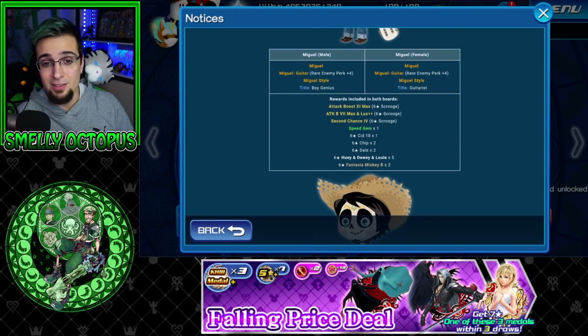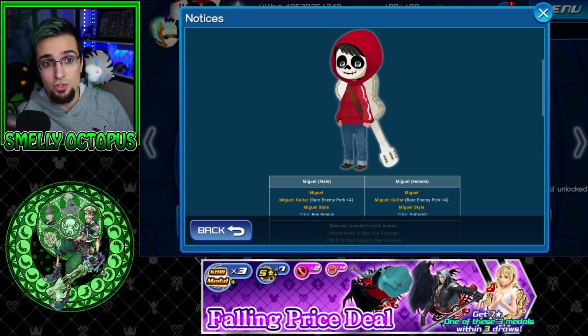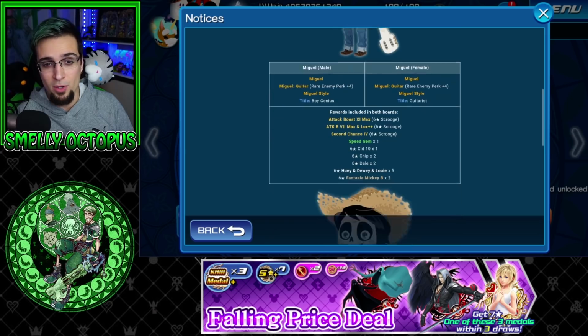It comes with pretty good skills. Attack boost 11 max, 12 max is the newest one, but 11 max still works. Attack boost 7 max, Lux++, and a second chance. So if you need any of that, all in one package, 1500 jewels, that's dirt cheap for an avatar board as well. So you get the whole costume and everything, and rare enemy perks +4.